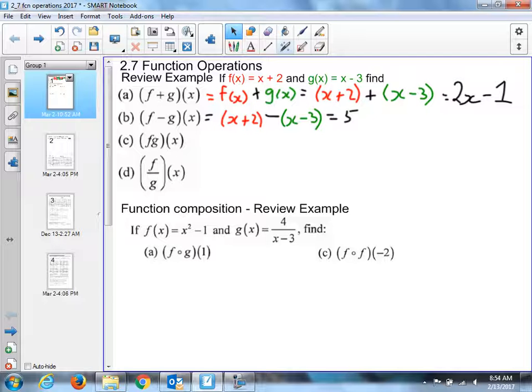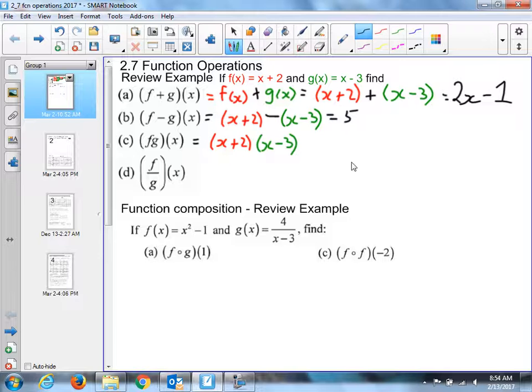Do you understand? F times g of x means multiplication of the two. And I'll just close this, guys. Or wouldn't I take advantage of the technology here? And then you can square it out. x squared minus 3x plus 2x is subtract x. And we group the like terms and subtract 6.